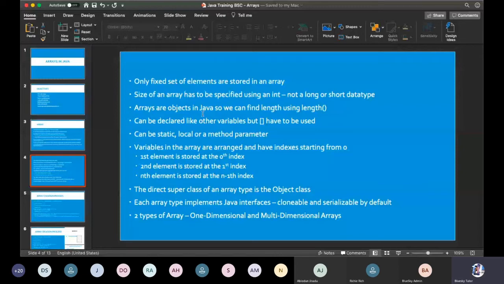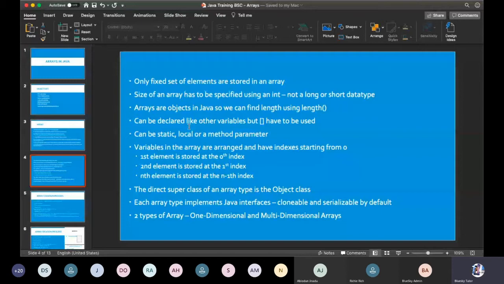And you can declare your arrays like other variables, but the square brackets have to be used. The arrays can be static, local, or used as a method parameter. Your variables in the array are arranged and have indexes starting from 0. So the value you put in first will always be first. The value you put in second will always be second. It will not change.